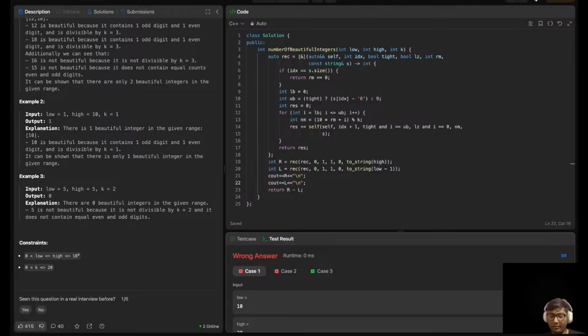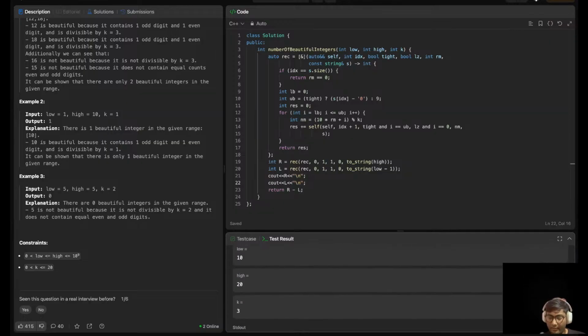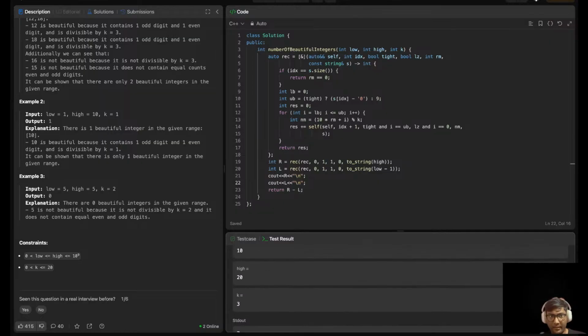So 0, 3, 6, 9, 12, 15, 18. So 7. And between 10, it is 0, 3, 6, 9, 4. 7 minus 4, it is 3. But the expected answer is 2.